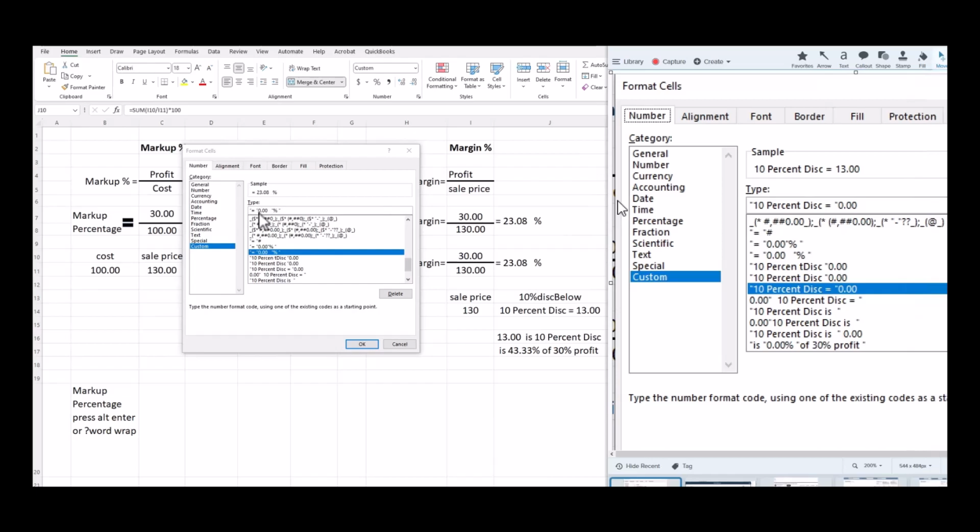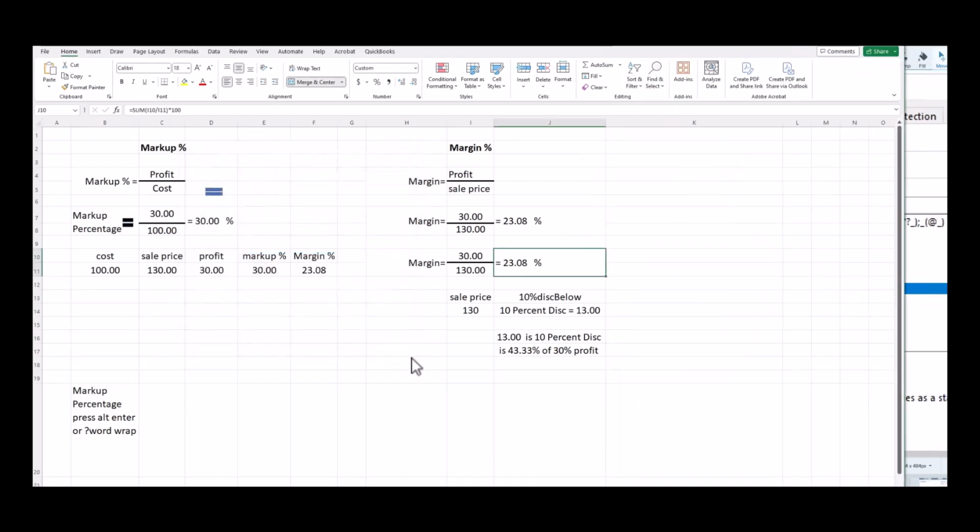Okay, so here's my equal sign. So I got quotes, equal sign, space, quote, 0.00, and I got some spaces in there just because I wanted some spaces right here in between that percentage sign. And then I closed. See what I did is on this one I'm putting one on each side of the number. So I have my quotes over here with the equal sign in them, and then I have quote, percentage sign, space, and then quote again. Which is pretty neat that you can actually do that.